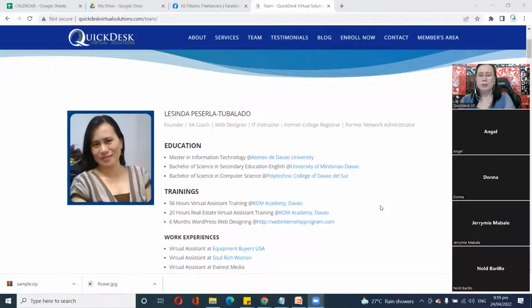So I took before, okay, but I didn't have a complete credential. Hindi ako graduate as a Master in Information Technology, but I took 2 years as a Master in Information Technology in Ateneo. And also, I graduated Bachelor of Science in Secondary Education and Bachelor of Science in Computer Science.